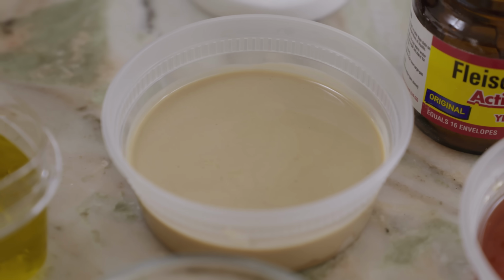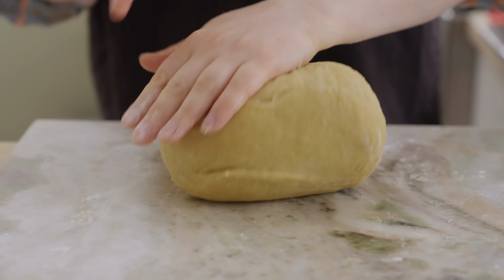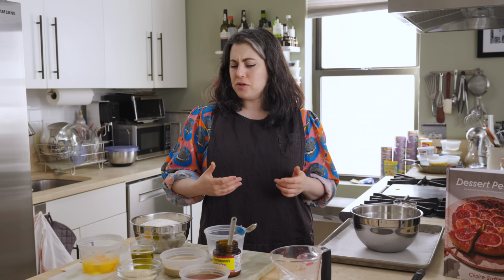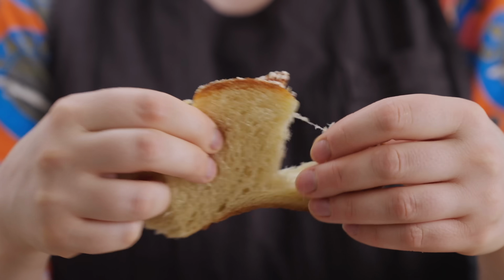Challah is an enriched bread, so that means it has eggs and a little bit of sugar added to it. The major twist in this recipe is that I add tahini to it. Tahini is a sesame paste, and there's already sesame seeds on top, and when I tried this recipe, I sort of was like, well, let's see what happens if I add some tahini to the dough. And it contributes great sesame flavor. I mean, it's subtle, but you can really sense it in the background. And it also creates a really silky texture to the bread itself. It's a recipe made totally by hand, great for novices, and really impressive.